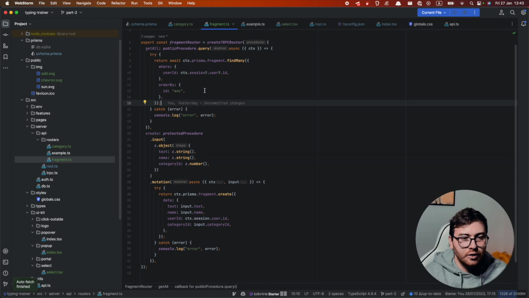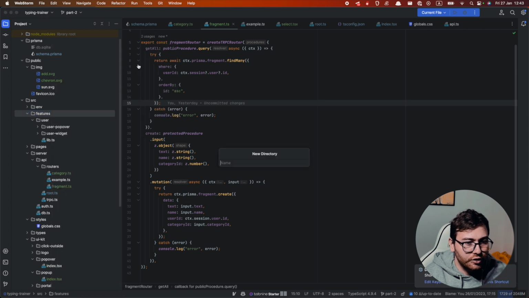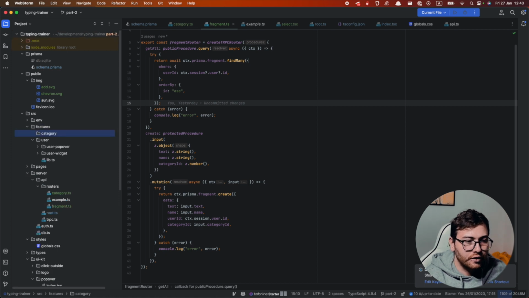So next thing we'll do in this video, we'll create some logic related to categories. And in particular, it will be select category and add category. So let me explain what we'll create. First, in features folder, let's create new folder called category.